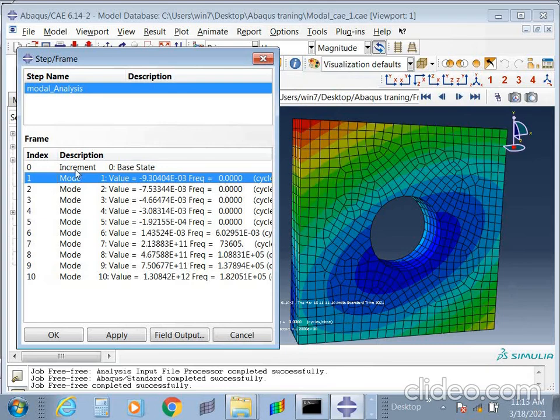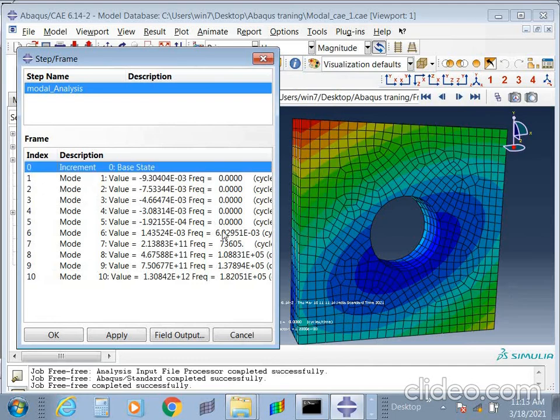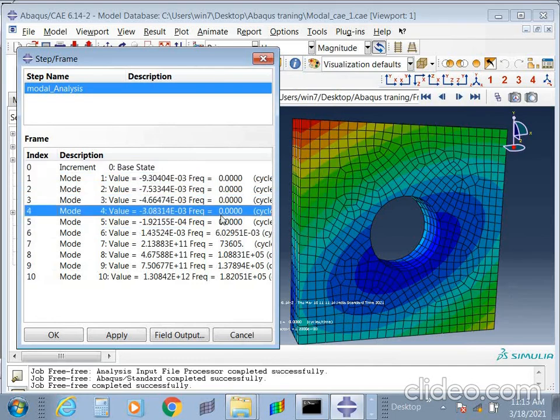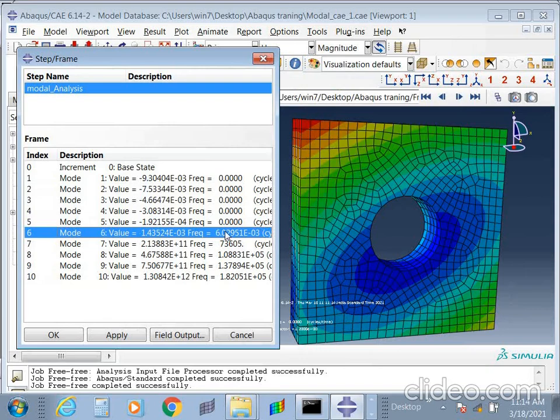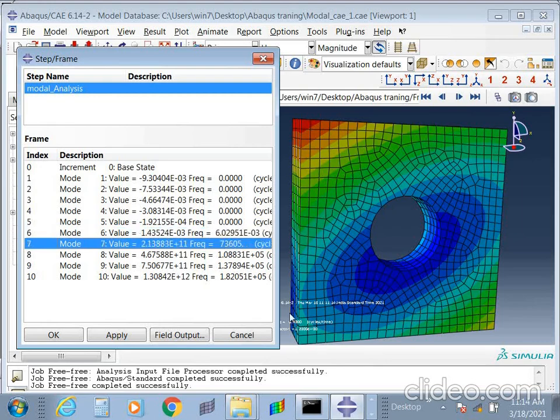As I have said, we have done a free analysis. The first 6 modes will be equal to 0, because this is a free analysis to check whether the assembly has been done correctly or not. What if the 7th to 12th are also 0? If an assembly has 2 bodies, like your water bottle and a cap, and the assembly is not done correctly, this body has 6 rigid modes, that is 6 degrees of freedom, and the cap also has 6 degrees of freedom.